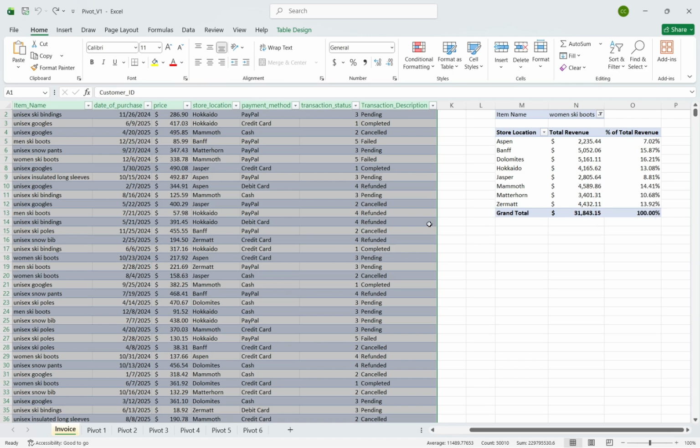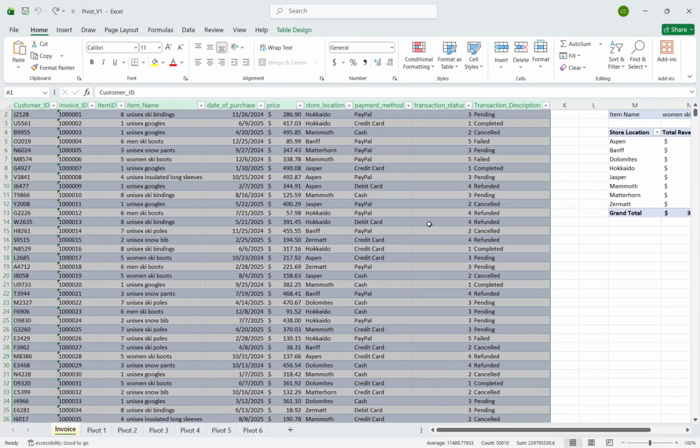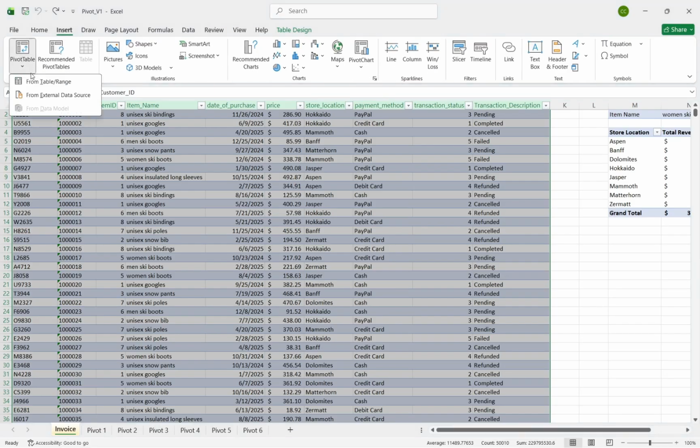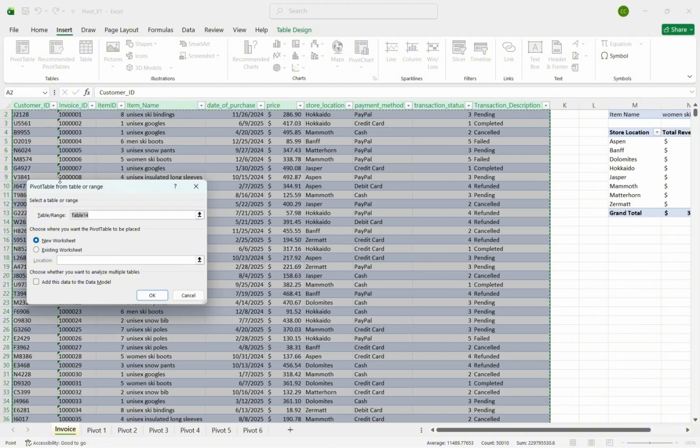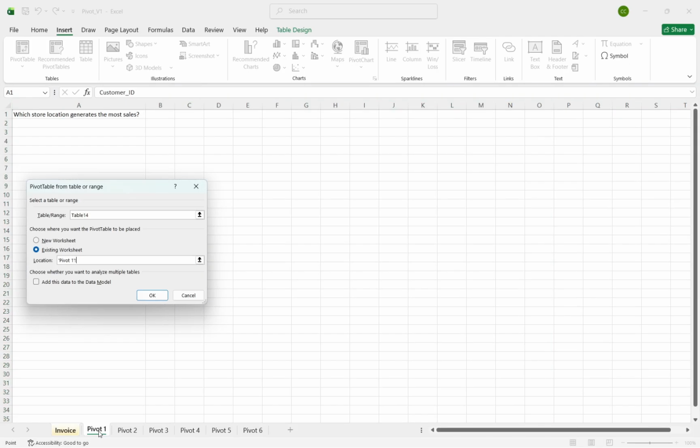So let's get started. I have my data set selected in invoices, and I'm going to go to insert, pivot table from table range. This is already pre-selected to my data set. And then I'll go to existing worksheet since I've already created each of the pivot sheets.